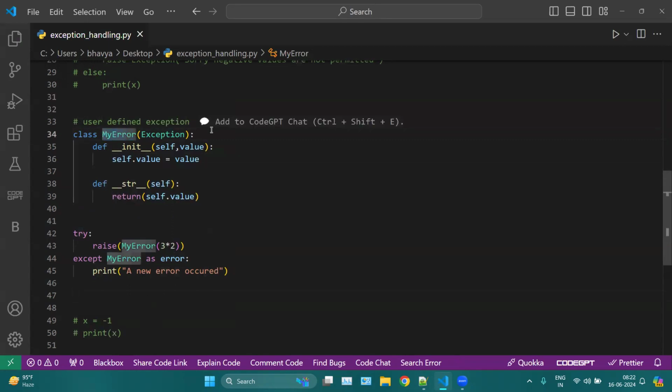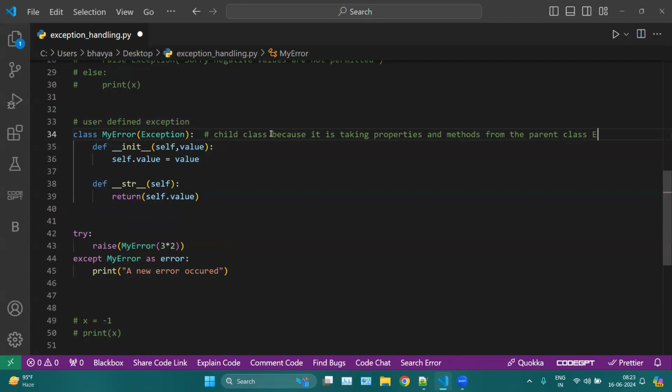And this class is a child class, which means MyError is a child class because it is taking properties and methods from the parent class. And what is the parent class here? Exception. Exception is a parent class. MyError is my child class.